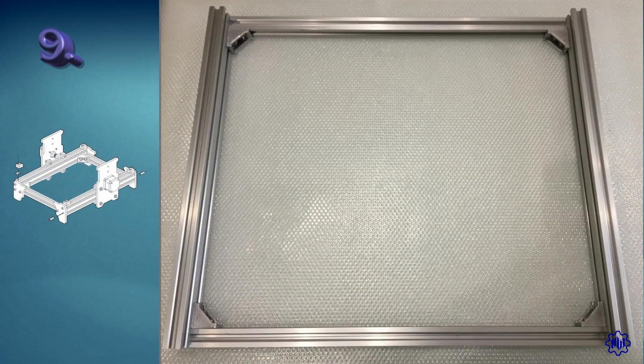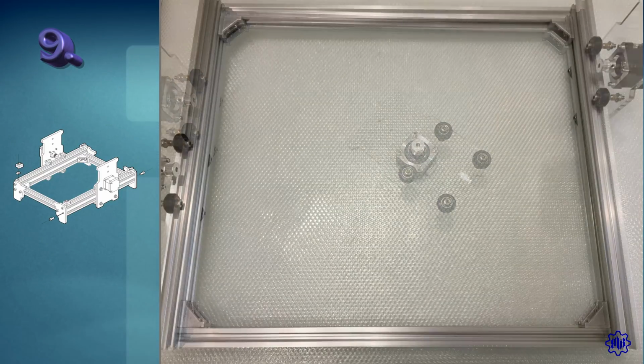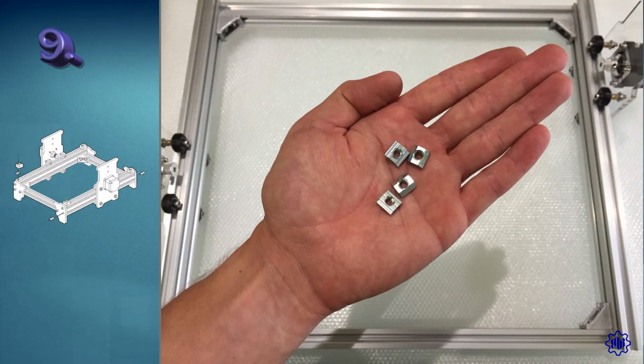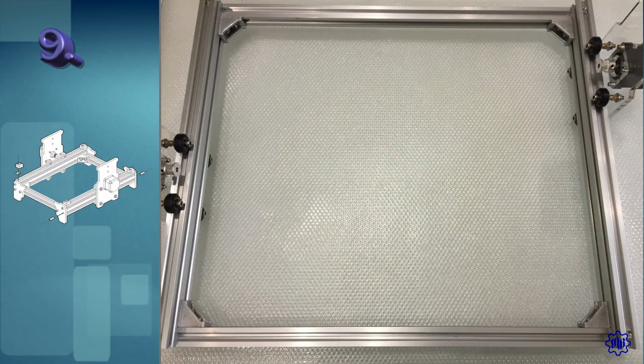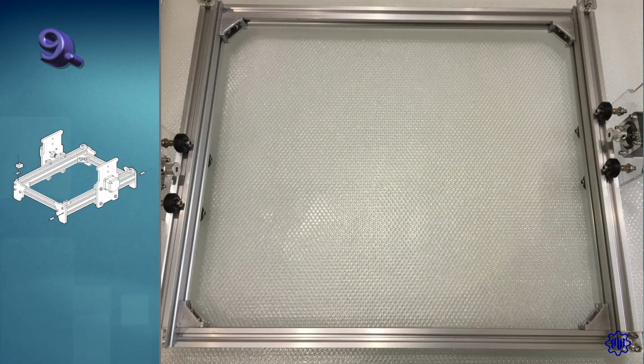Step 9. Now insert the 2 plexiglass parts, with the 2 motors, into the newly assembled structure, 1 on the left, and 1 on the right. In doing so, take 4 M5 T-nuts, and insert them at the ends, upwards of the rectangular structure. We can now fix the last 4 square strap-stopping pieces. Always remember to keep the M3 screw inward.